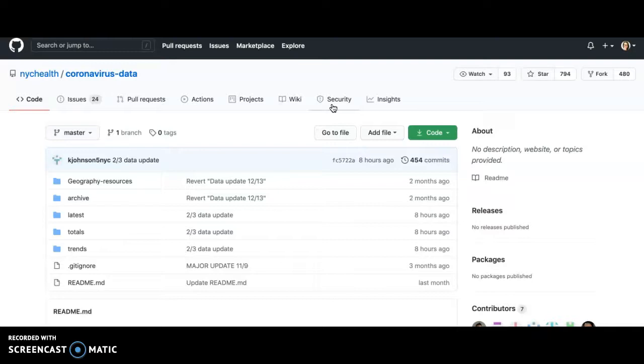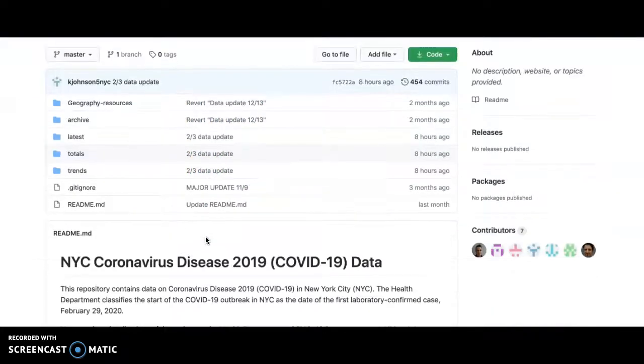So a lot of coders and software engineers and data scientists will use Github to store code. We can also store a lot of data sets. People who are really into open data really love using Github because you can store a lot of information here for the public and other people to see. You can also make them private as well.